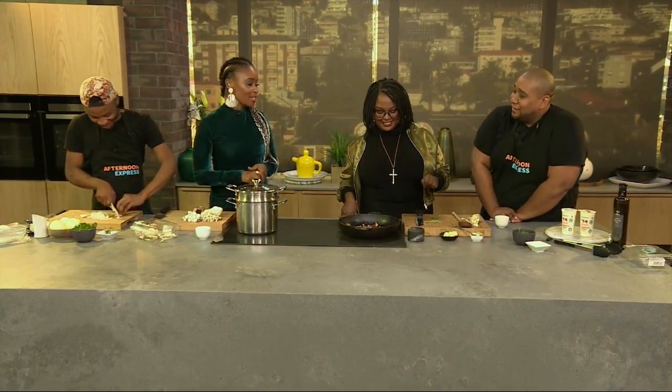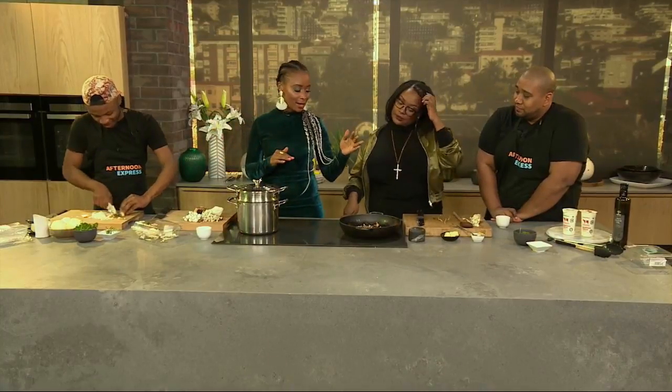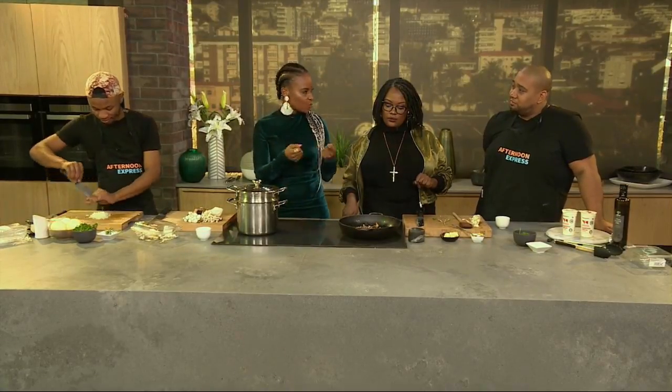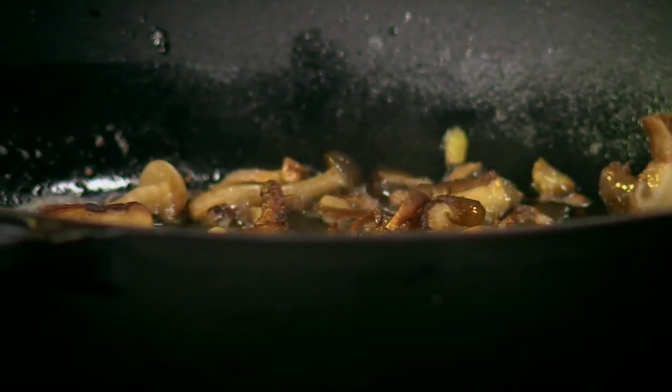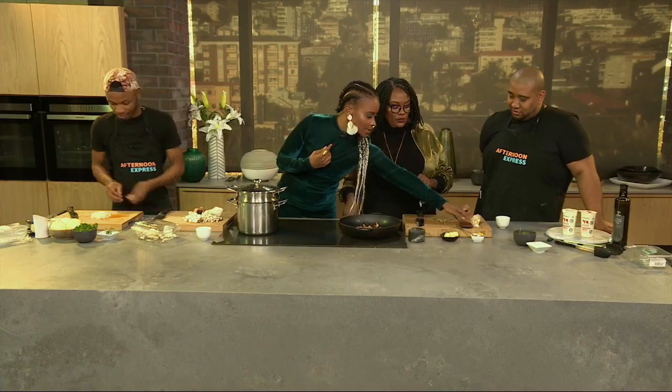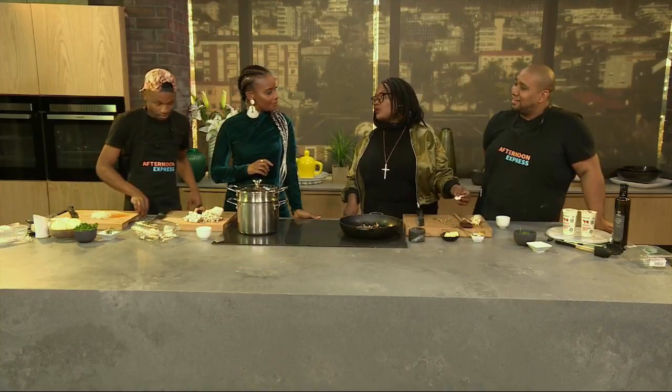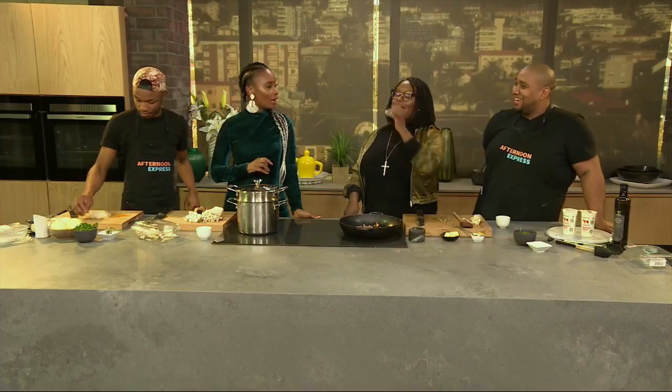Gave myself away there. Just a quick recap. We heated our butter and our olive oil, and then we put in our mushrooms. We didn't chop them, we tried to break them up. And what did you call this little thing that we had to cut off? The shimeji bottoms. Yeah, the bottoms of the mushrooms.